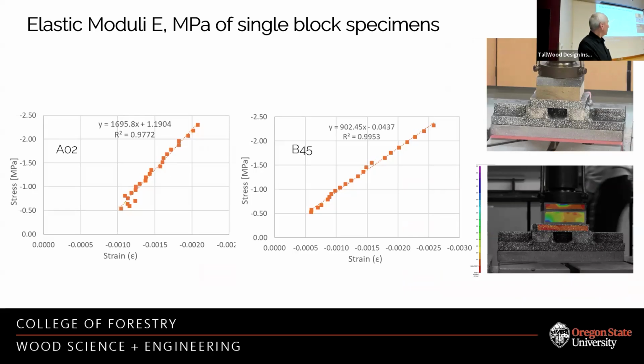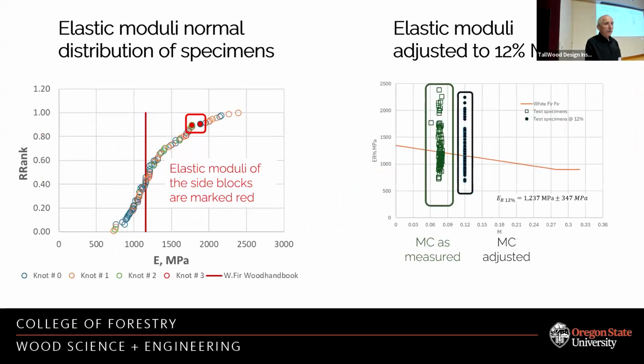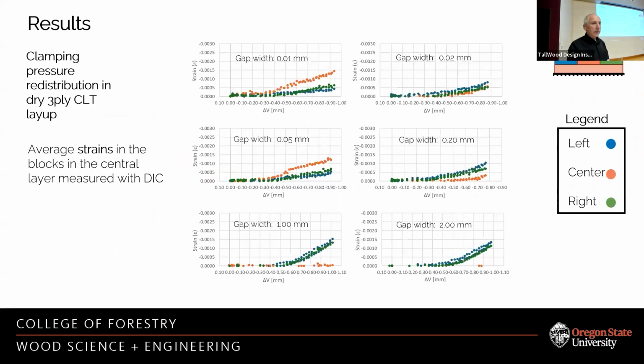So again, using the same setup, we measured the elastic moduli of all of these blocks that are being used for these mockups. These are elastic moduli representing the two blocks that are on the side. These are exactly the same thickness all the time. We are playing only with the thickness of the block inside in here.